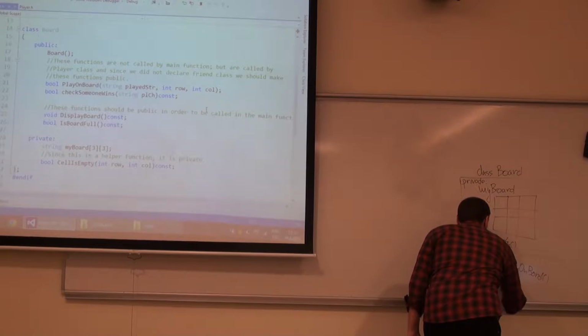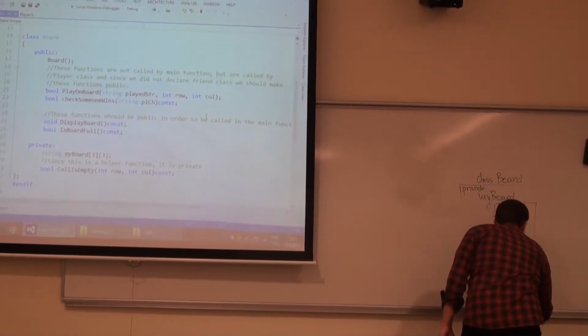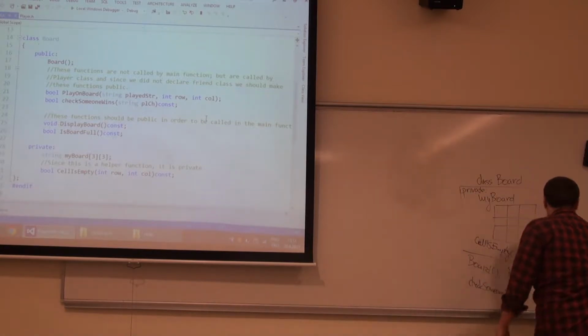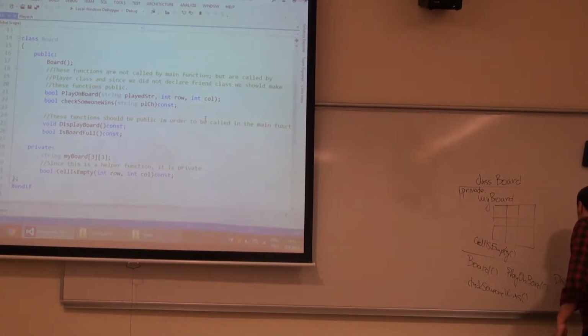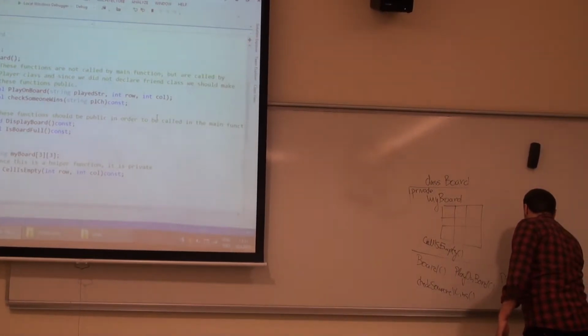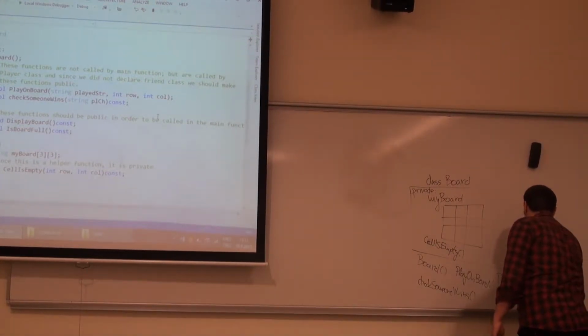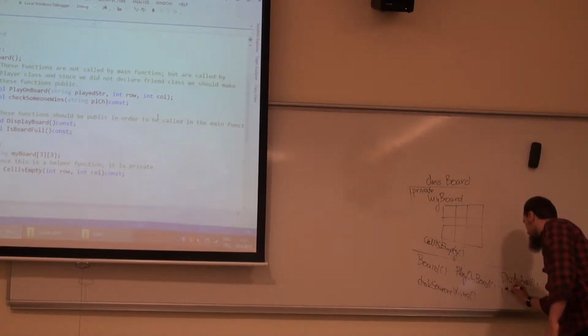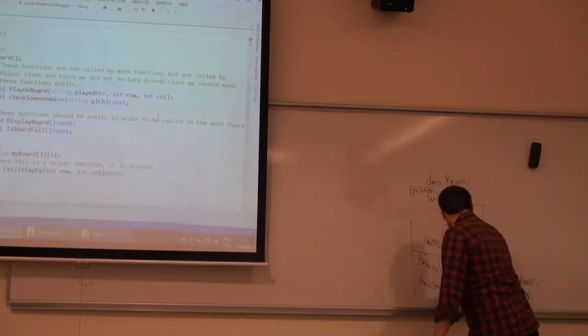What else do we have? Display board. This is for printing the board. And is board full? The names are self-explanatory usually, but we'll go through them.